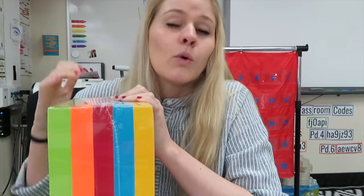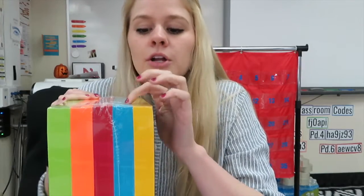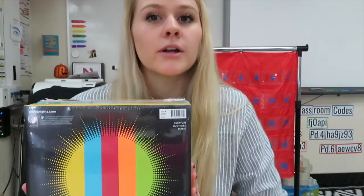So these ones actually help students a lot because instead of asking them, all right, pull out your reference sheet for Wonder, I can actually tell them, all right, so you're taking out your blue sheet today. So the kids already know which one it is based on the color. It helps them a lot and it helps them remember things that are actually on the paper. But there is actually a lot of research where kids will remember things based on the colors. So if I'm writing in red gel pen, I will remember what's in red based on the color that I wrote it in. So I have students write in different colors, highlight in different colors, and I also give kids different handouts and flyers on colored paper just so they can remember a little bit more easily.